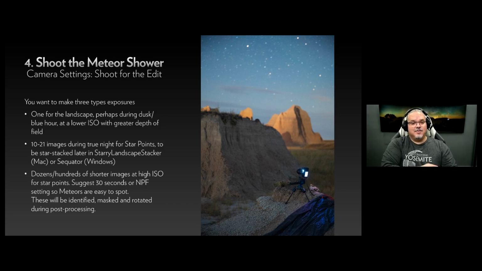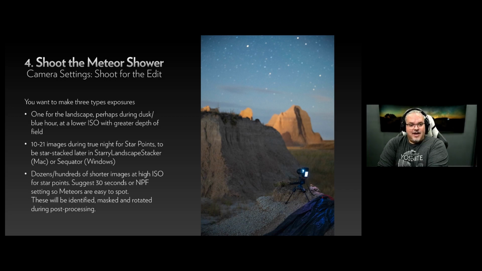And all you have to do is go hunting for those meteors afterwards and ignore all of the other images. The only part of that image that matters is the meteor. You're going to discard the rest of it, or rather mask it out. So those are the 3 things you're going to photograph during this sequence.